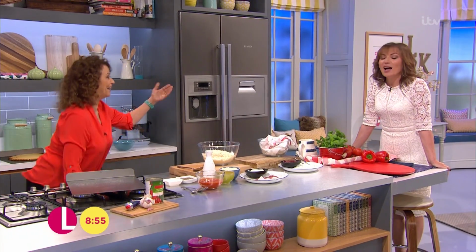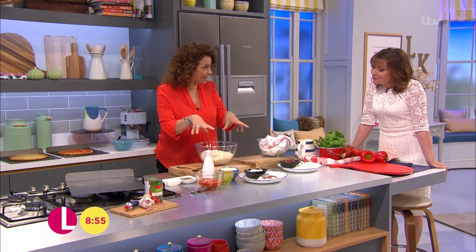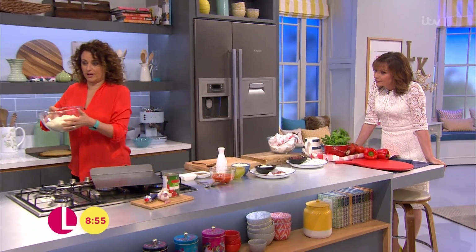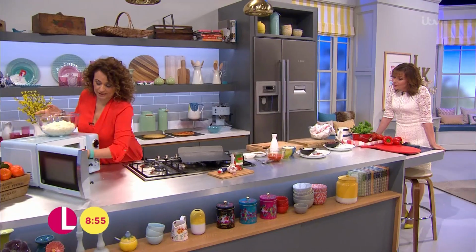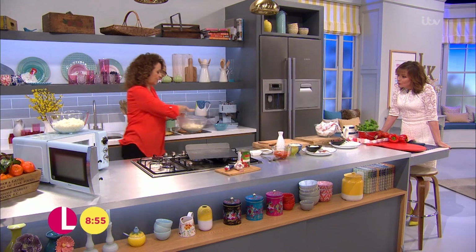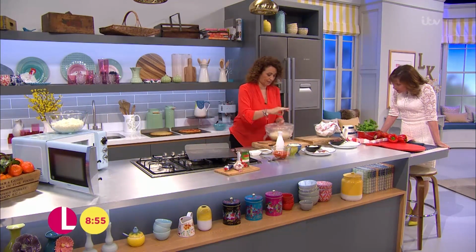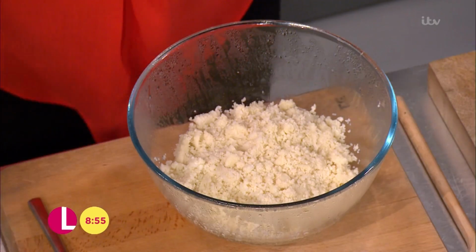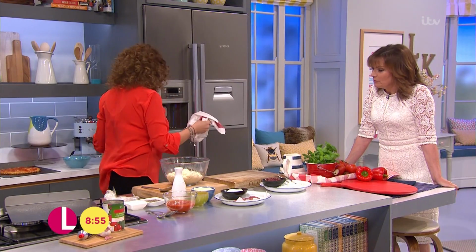And there we have the beginning of our base for our cauliflower. So, I'm going to take that over to the microwave. I've got one I did here earlier. Didn't prick it, just put cling film on like that. Right, no holes. Steamed it for 4 minutes. Right. There we go. So we're nearly there. Trust me on this.